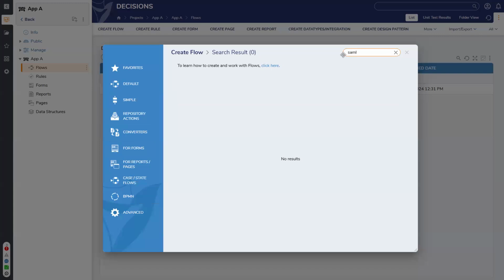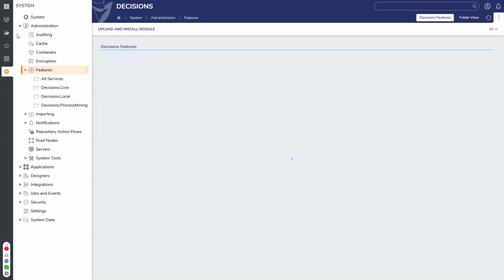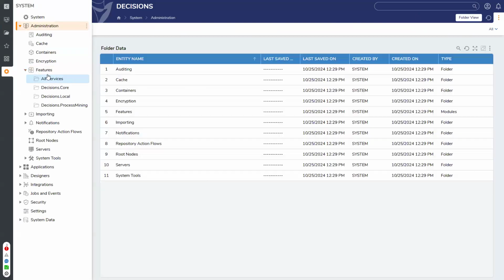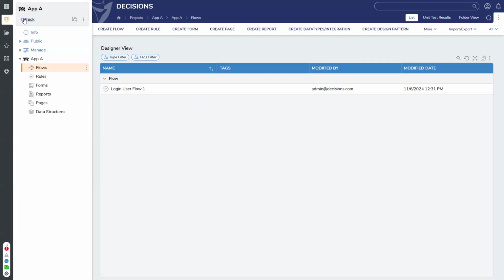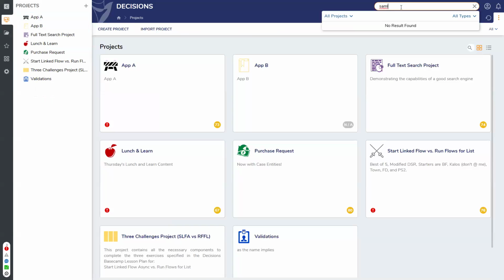I can search SAML, but it won't come up because I don't have the SAML module installed. Oh, you mean the one in the portal that gets created? Yeah, I can do that, absolutely. Let's go back to our system, back outside of all the applications. Yeah, that's what I thought. I don't have it installed, so I don't think it got created.